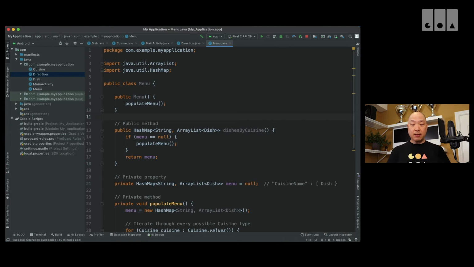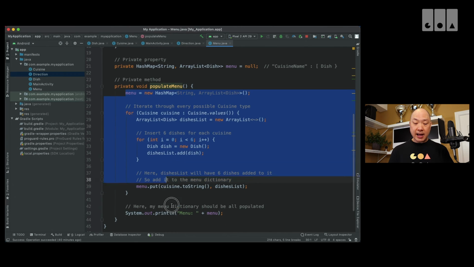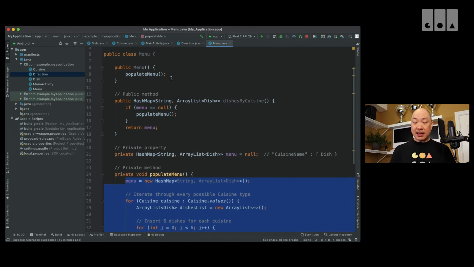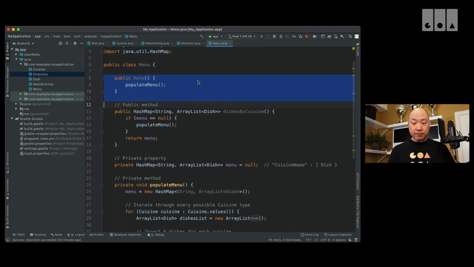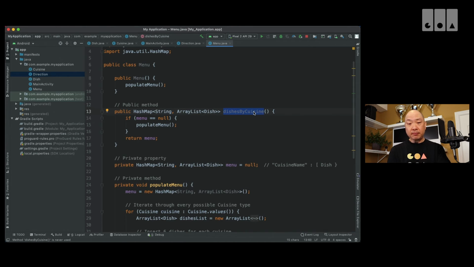What that means is when this menu object is created, we will immediately call populate menu and execute all this logic here to populate the dictionary. So that's valid. That could be done. But what if this was never called? What if we've populated it, but then for whatever reason in the sequence of logic in your app, this method was never called? Then we just populated the menu for nothing. We've wasted processing time. When this menu object was created, it took us a little bit longer to return because we had to do some processing. So this may not be the best way to do it.